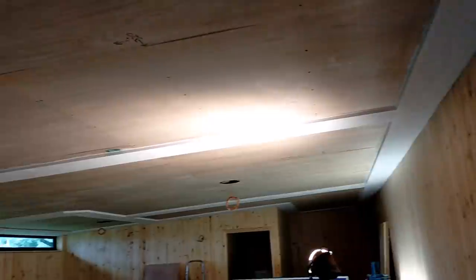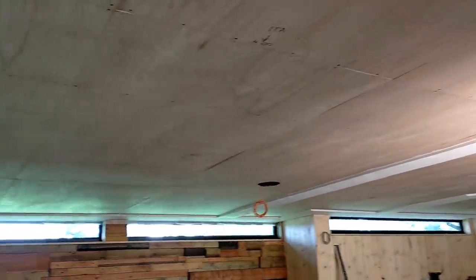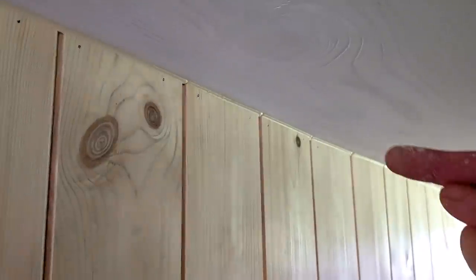And now I can continue round these borders. Now I've caulked up to here and the rest of this one's caulking the gaps. So light brown here, white here. So I'll caulk all this up and then I'm off. When it comes to caulking the tongue and groove against the ceiling line, I've worked with the caulk coming this way.